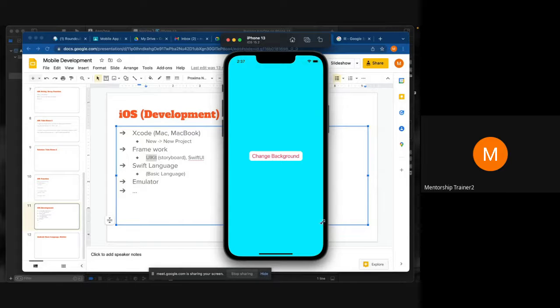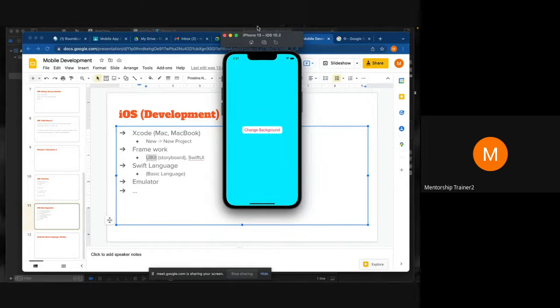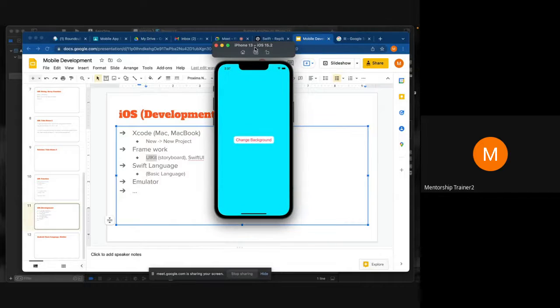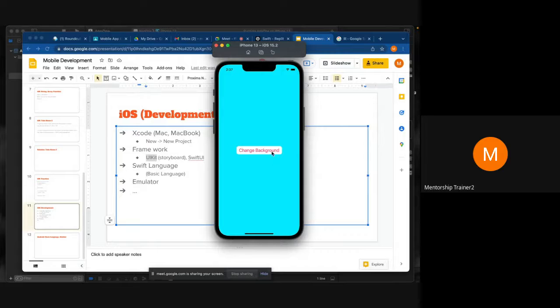So this is just a UIButton, right? And so far we can implement all we've done, like our string. We can bring it into action here. We can actually start implementing. So I just changed a background color for us so that we can see how it works. With my clicking of this, you can see how it changes.